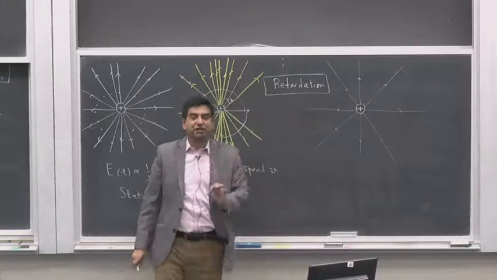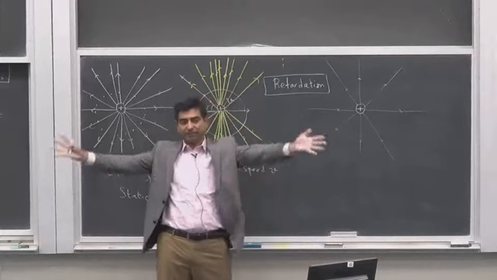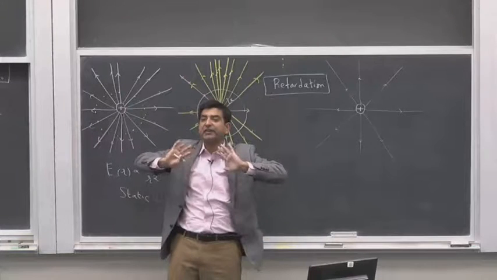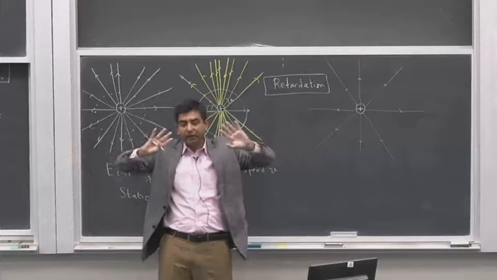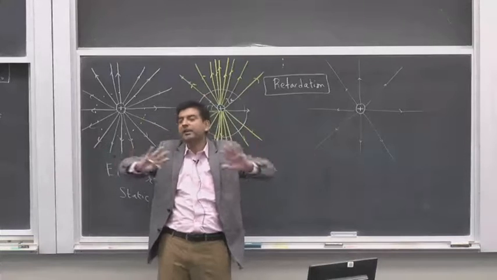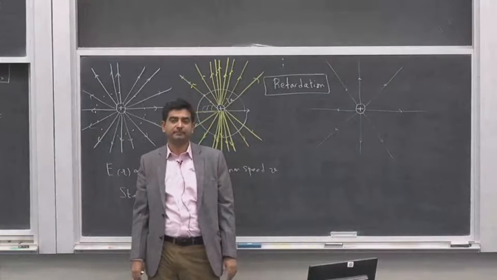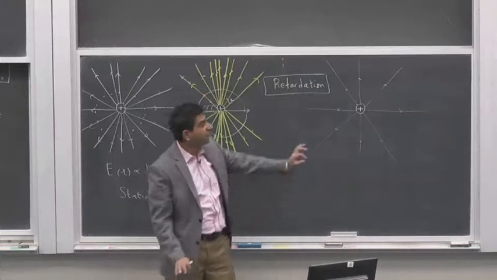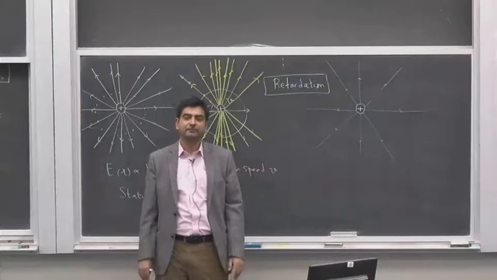Now this is a charge, a static charge. It has been sitting there for a long period of time. So the electric field exists everywhere in space, even though it falls off as 1 over r squared as you go really far away from this charge. This charge has been perched in space, sitting there for a long time.